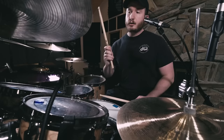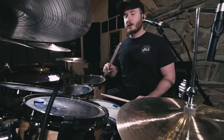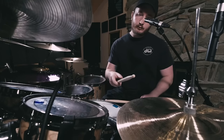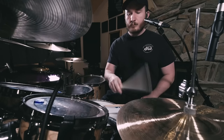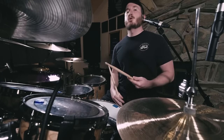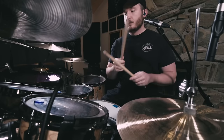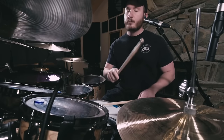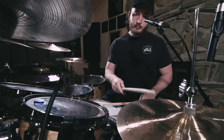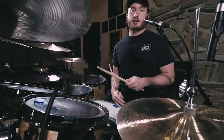So, 1 and 2 and 3 and 4 and 1 and 2 and 3 and 4 and so on, like this. Cool. And then we're just putting our snare on 2 and 4. Okay, so with the kick drum in there.